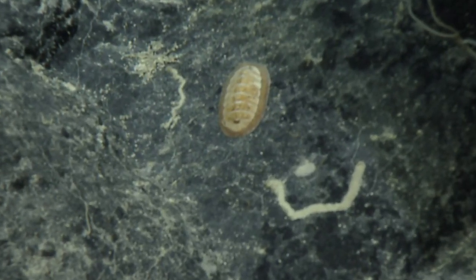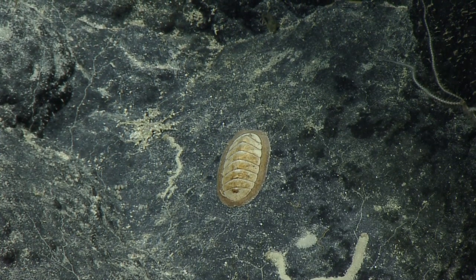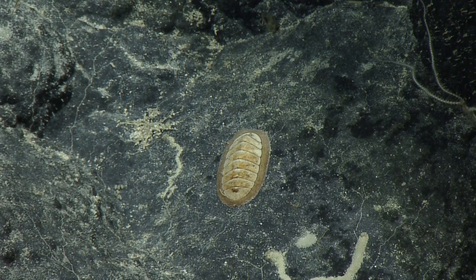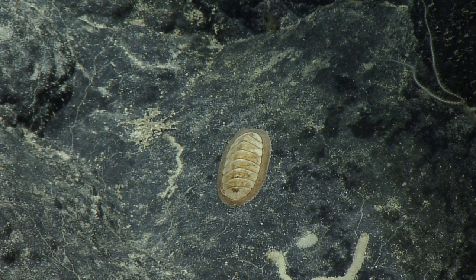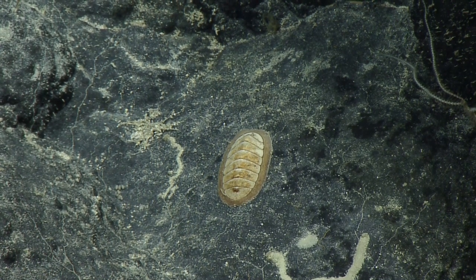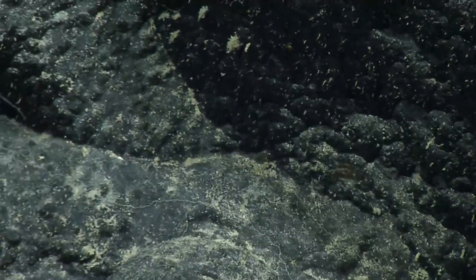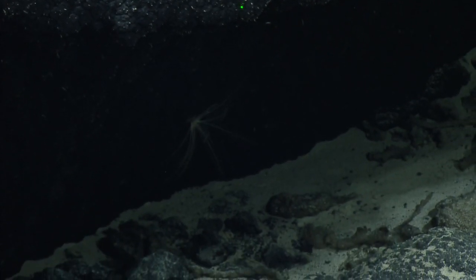What is that on the rock? That's probably a few, right? So this is a mollusk. Is that the thing I called a cockroach our first dive? Yeah. That's beautiful, thank you. I love seeing these chitons. They're kind of cute. They make me think of slugs, but very armored up. I mean, they basically are slugs, with armor.